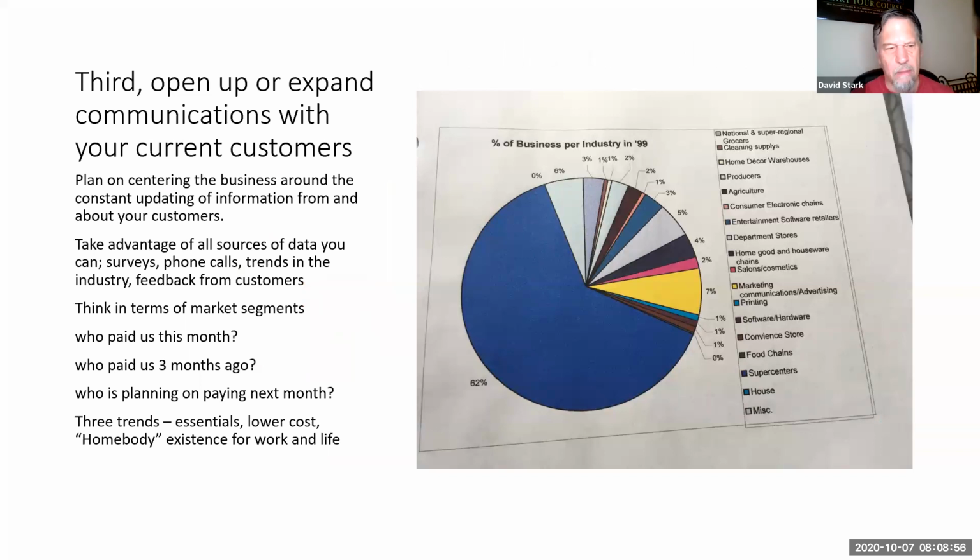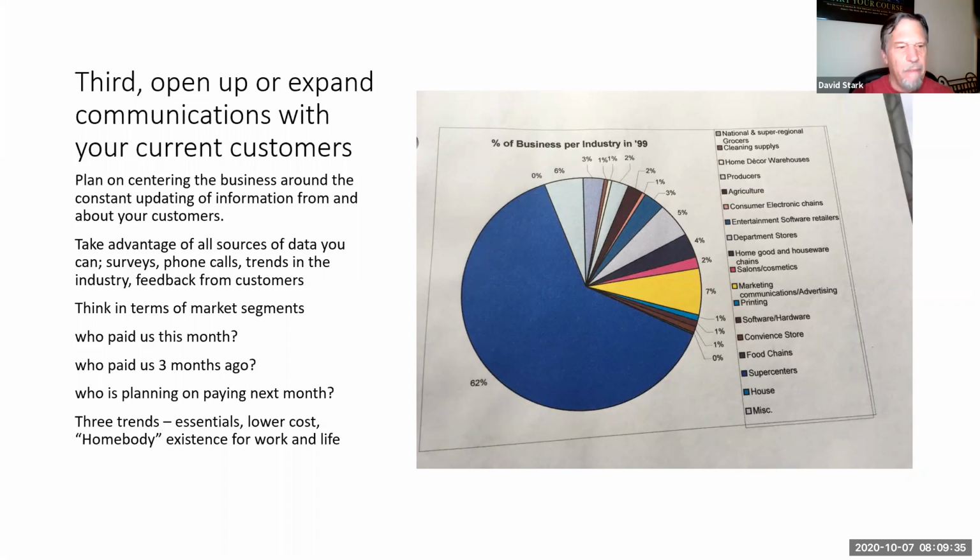This is a customer I work with where we put all the market segments in a graph, and I want you to respond to this. Plan on centering the business around constant updating of information from your customers. And obviously your customers by the major segments. As you can see, in this case, there's one large customer they really needed to pay attention to. And so your business, whether it's just you or there's 10 of you or whatever, constantly be taking information from your customers, even if you have to initiate, right?